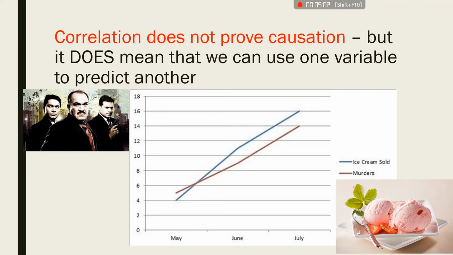So just because two variables always happen together, so I can use the ice cream sales to accurately predict murder rates in my state. Is it possible that the people who sell the ice cream are the murderers? It's possible but unlikely. The point here is that just because these two variables happen together doesn't mean that one causes another thing to happen. Oh, okay.